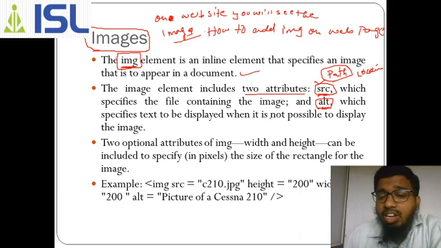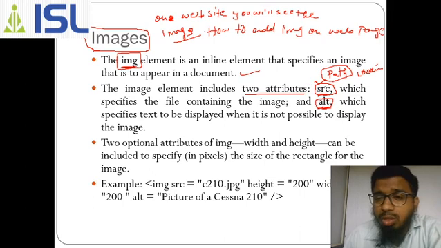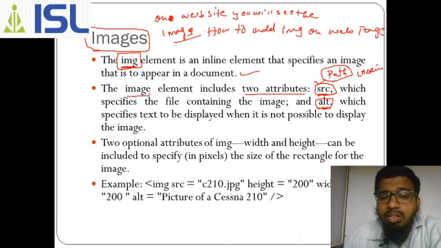When it is not possible to display the image, the alt will display. If the image is displayed, then it works like a tooltip. When you place your mouse there, it will display the tooltip. We will use both attributes in the image tag.